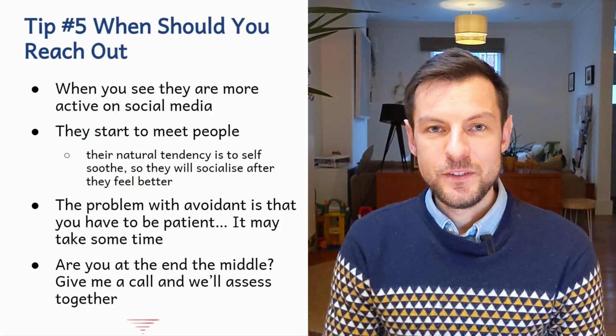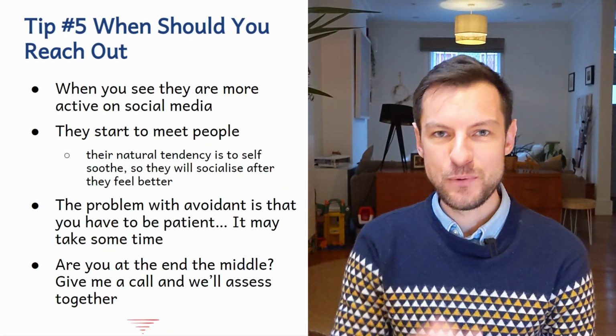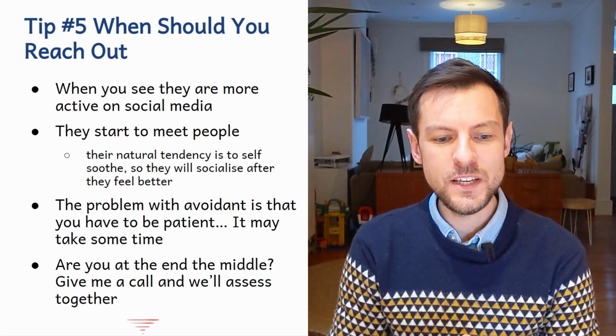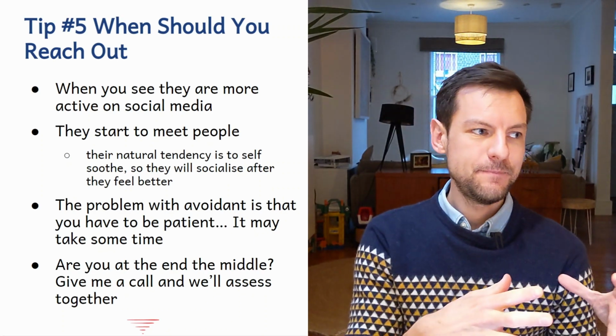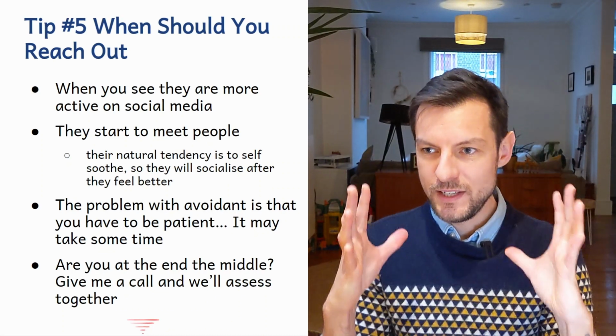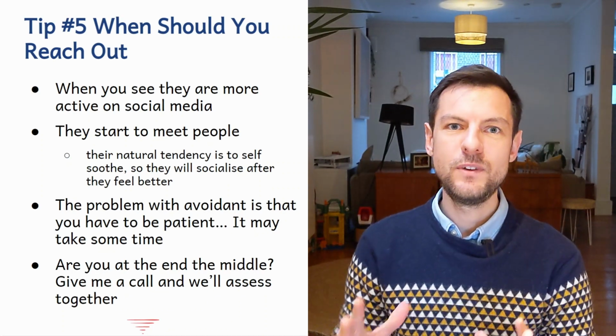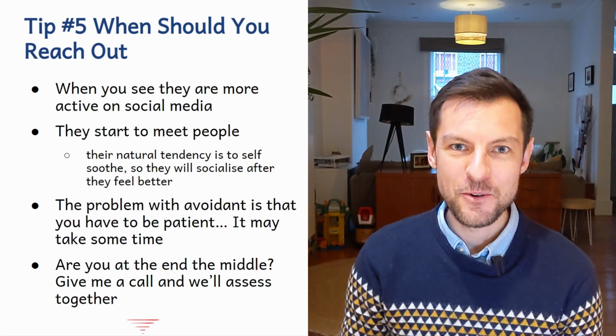Tip number 5. The 4 was long. Tip number 5, when you should reach out. Let's get very practical. When you see they're more active on social media, we discussed that at some point they have this phase of release, and when they release, they really want to be on their own, reflect, enjoy their time. Actually, I'm finally free. I'm finally on my own.